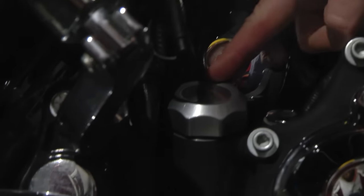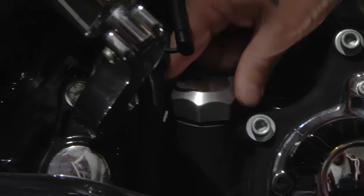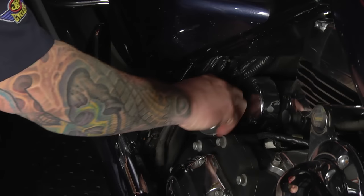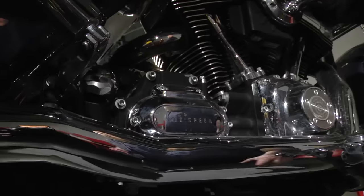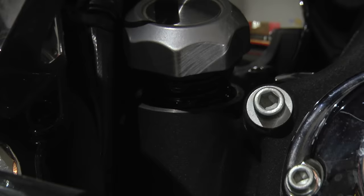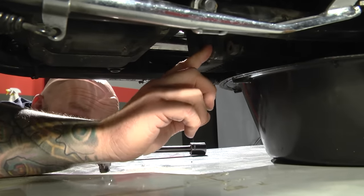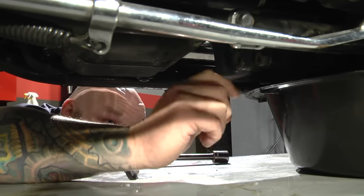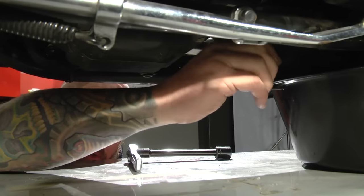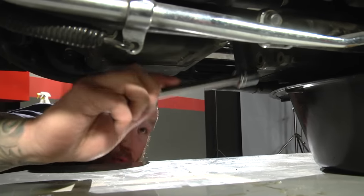This is the oil dipstick. This is the transmission dipstick — important that we have the right one. What I'm going to do is loosen the oil dipstick, which is going to create a vent. I'm going to leave it laying loose and go underneath to take the drain plug out. It's this plug right here. There's an Allen head next to it and that is not it — a lot of people get confused. The transmission drain is also over here, but we want this one, and it's in the service manual if you can't remember.